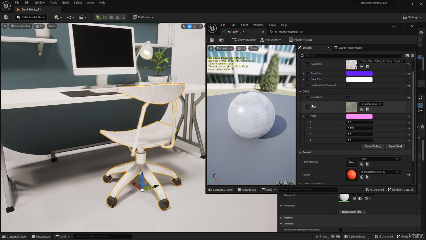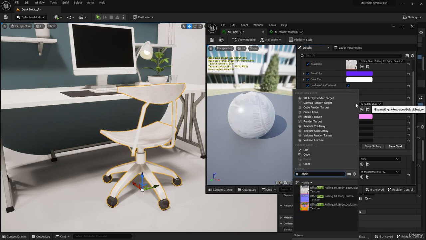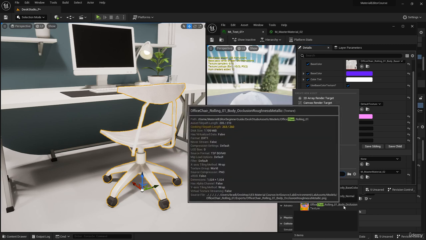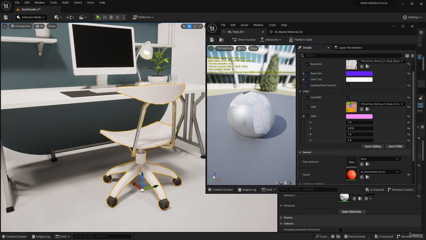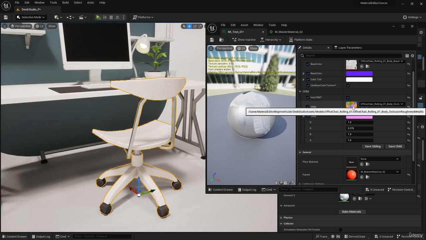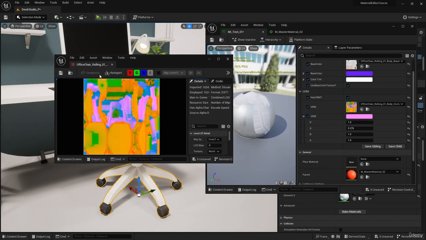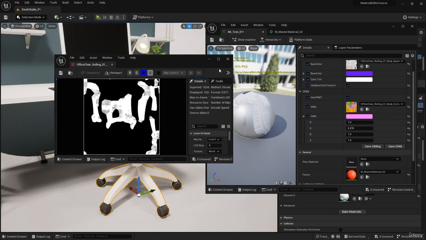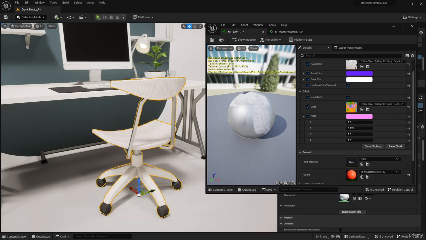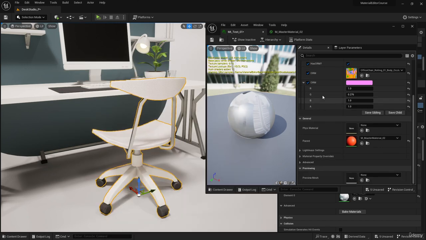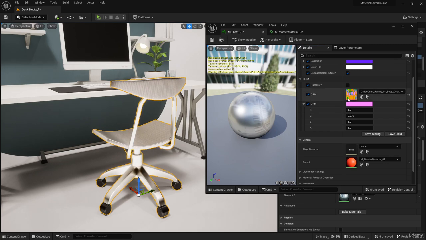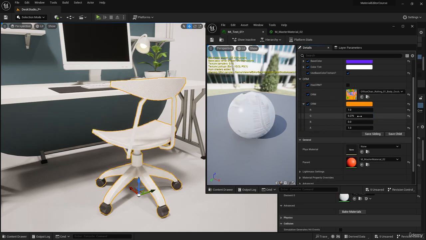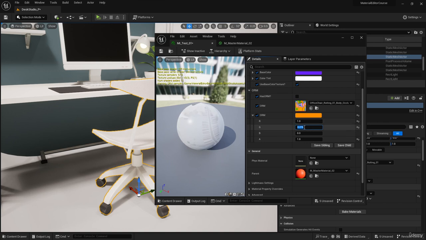And I can go to the ORM texture, enable it with the little icon here, and then scan to find the asset that I've made outside. So I have this occlusion roughness metallic texture I made in Substance Designer. Once we apply that, now these images, let me pull this over here. This is the packed information. So again, R is the ambient occlusion, G roughness, and B metallic values for this texture, and that is how we drive all 3 of those values with a single texture, and give us the flexibility to decide if we want to use a texture or if we just want to use specific scalar values. So hopefully that makes sense, and I'll see you guys in the next one.